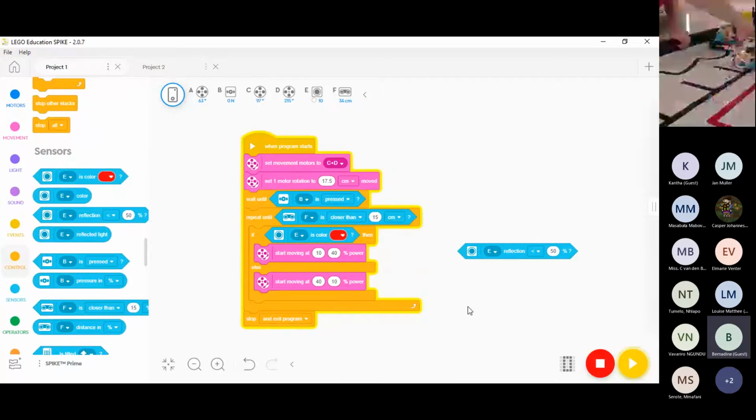And I got lost. Okay, apologies. This mat is a little bit more reflective than usual. So that's why I was using the reflected light intensity instead, because you've got more control over what color it sees, essentially. Also, I don't think I mounted the color sensor in the correct place.